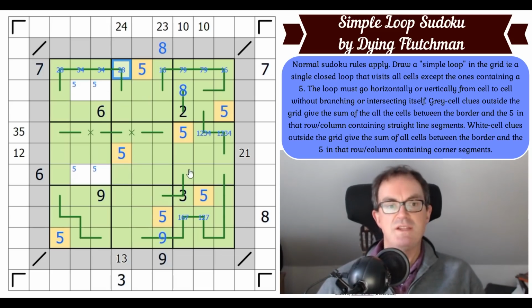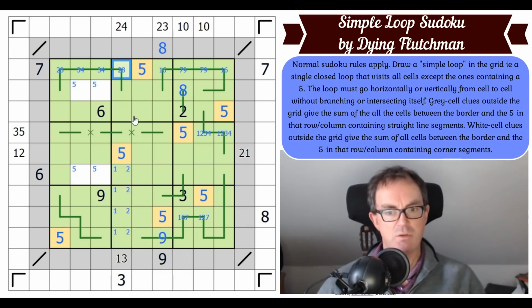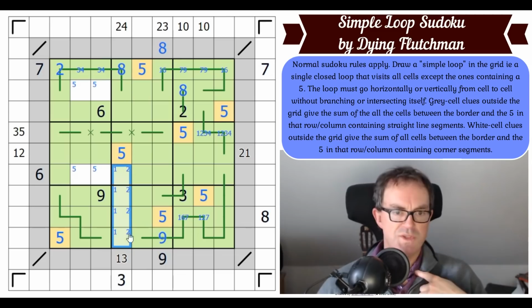It tells me that square is an 8, because we know there are 2 turns in this column in these cells, so there's a 1 and a 2 somewhere in that string of digits, which means that can't be a 2. So that's an 8. That's a 2. That's not terribly surprising with that 24 clue at the top. So the 2 cells that add up to 13 can't be 5, 8, look. So there's either going to be a 4 and a 9 in that string. The 9 would have to be here and the 4 down here. Or a 6, 7.